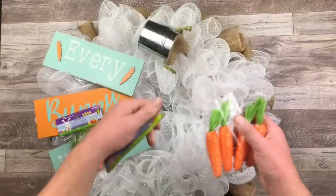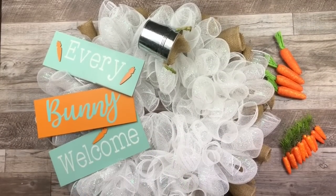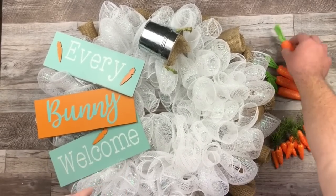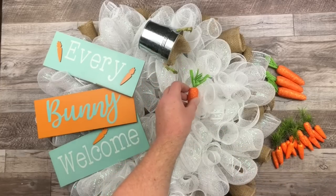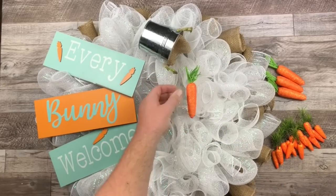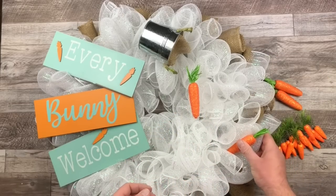And then, of course, I have my large carrots and my medium-sized carrots. Or maybe, you know, medium-sized and small carrots. I don't know. And all I'm going to do here is I'm just going to glue these down. Sorry for the camera shakes. I was standing up while doing this, and I kept hitting the camera with my head. The trials and tribulations of crafting.